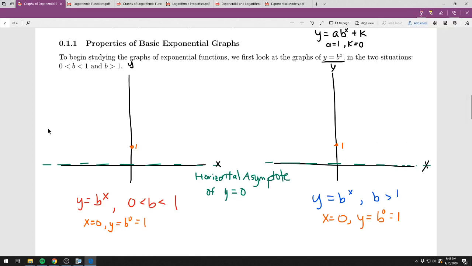All right, now what's going to happen, this is where the main difference of these graphs come in. When b is between 0 and 1, it is a decreasing graph. And an exponential graph looks like this. It sort of looks like a downward slope, but for the decreasing one, it slows down slower and slower. And one thing I want to remind you that we talked about last chapter with horizontal asymptotes and asymptotes in general is as we go towards an asymptote, it doesn't touch. Remember end behavior as x goes to infinity, as we go to the right, the y value is going to go towards 0 but stay above the x-axis, right? Because it's not going to touch the asymptote. It gets very close to it, it never touches it.